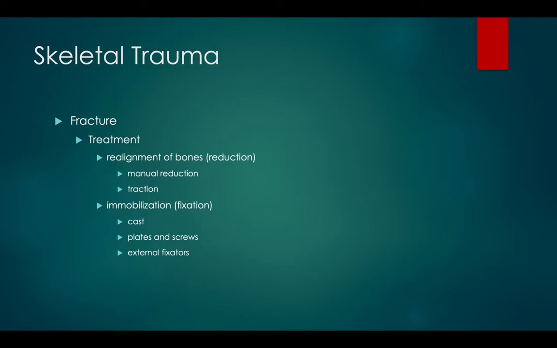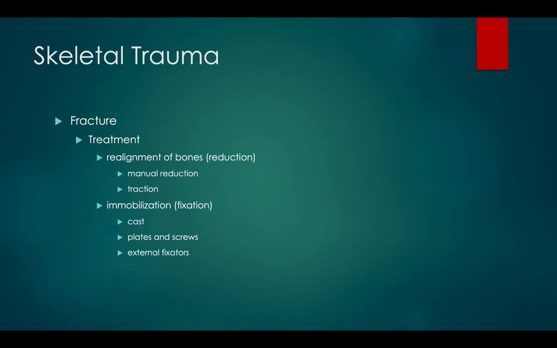You can either do that in the ER, over the skin, or depending on where the fracture is and how the bone is fractured, you may actually have to take someone to the OR and open them up and do a reduction within the skin on the bone directly. You can also do reductions by applying traction. I don't know if people have seen that. I don't think it's quite as common as it used to be, but basically they can put a pin in part of the broken bone and apply weight to it, and by applying weight, it pulls everything into alignment.